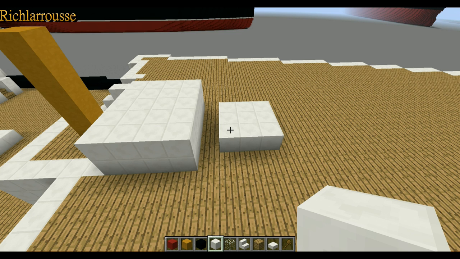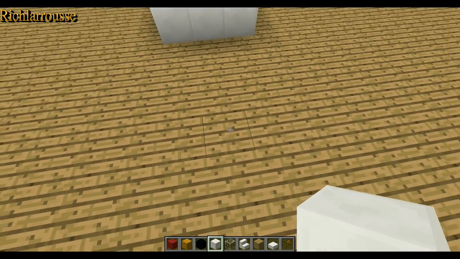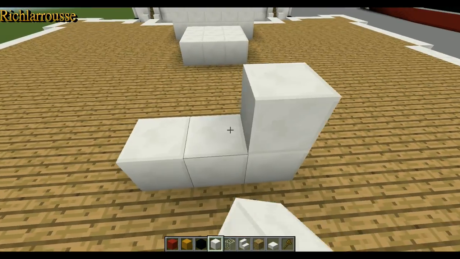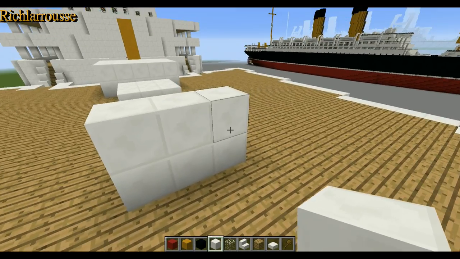And then we're going to leave a 5 block gap after that. So 1, 2, 3, 4, 5, and on the 6th block we build our breakwater, which is 3 wide and 2 blocks high, like so. So it's basically a wall, 3 wide, 2 blocks high.